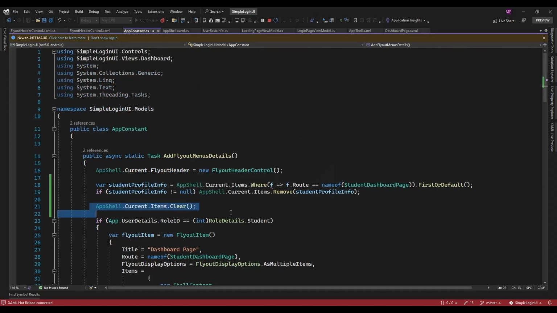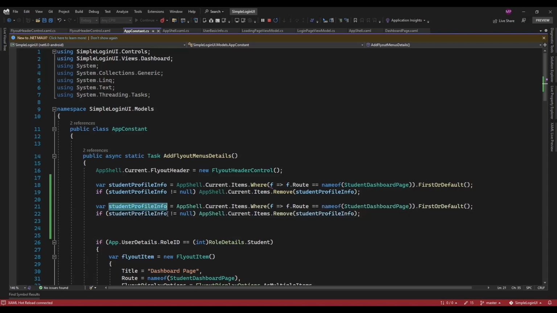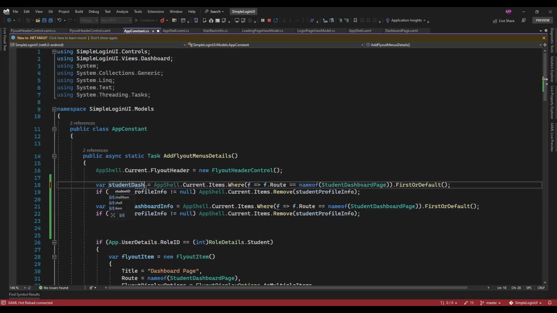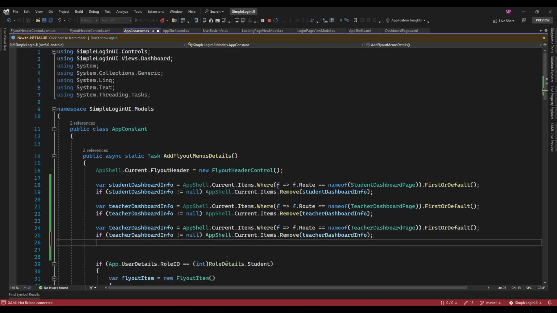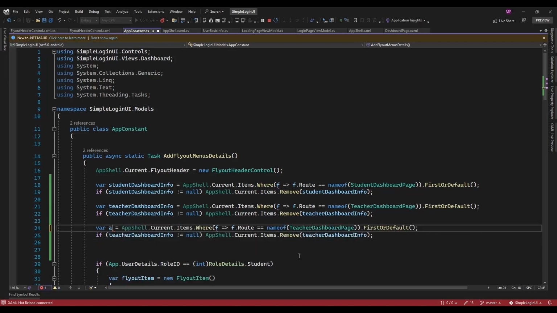That's why I'm removing pages this way. First I remove the student profile info, then the teacher dashboard info, and let's remove for the admin dashboard.